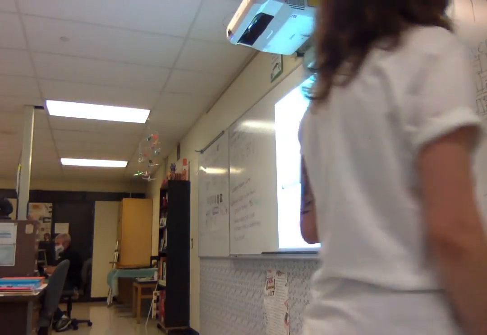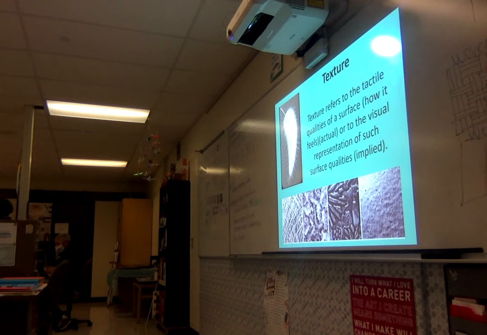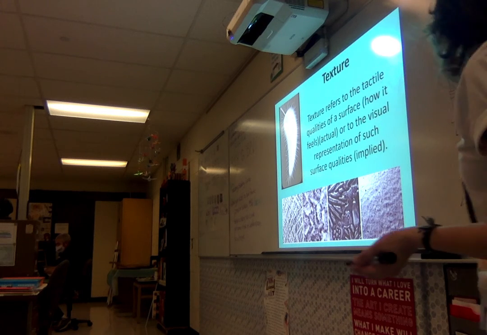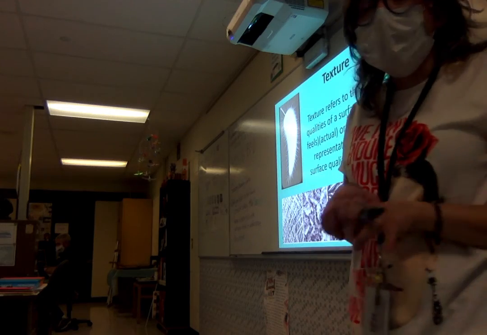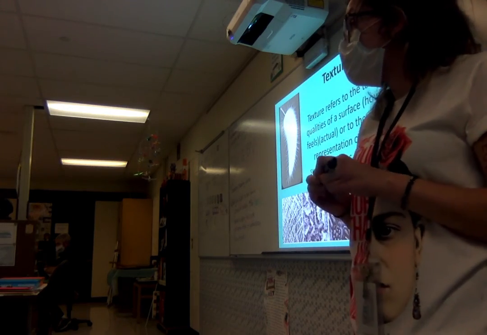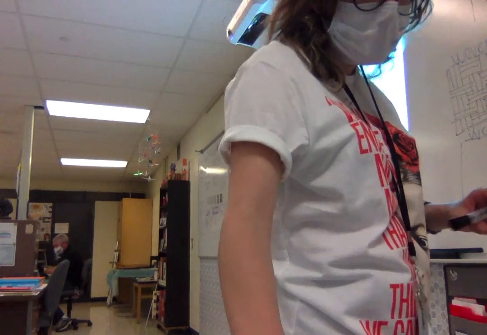And then the next one you want is rocky. So I like to think of this, if you're looking at the side of a mountain, it's going to have a lot of jagged edges in there. You can add some different types of lines if you want to add some depth. And these don't have to be perfect. We're just trying to make it look like implied texture. So it's not perfect, it's not beautiful. It's hard to draw with a dry erase marker sometimes.